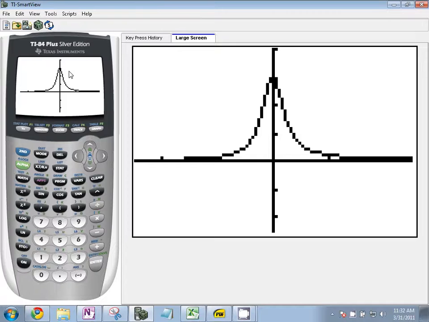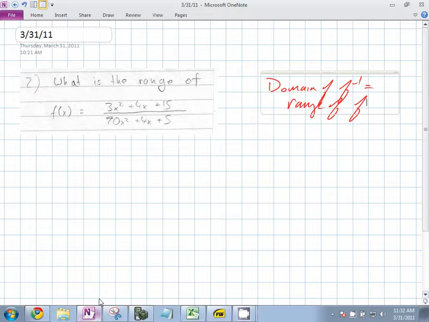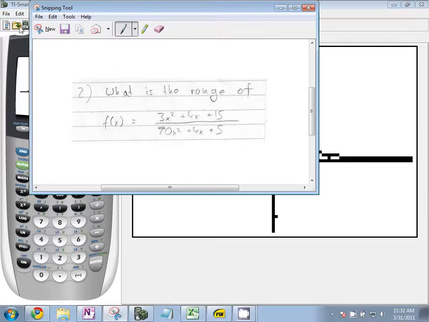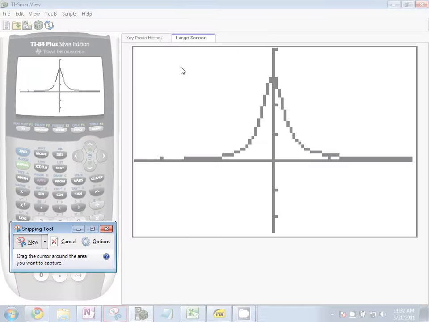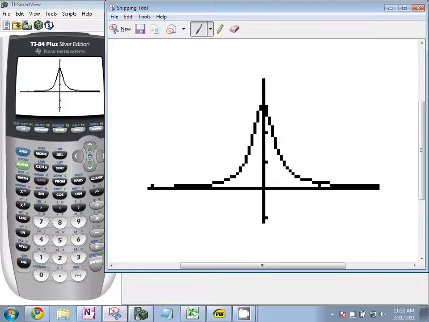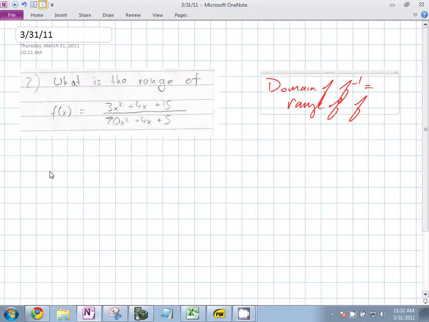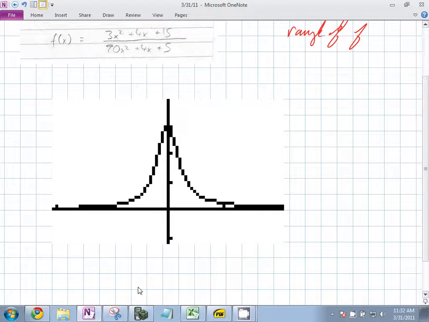It actually does cross. And how can you test if it crosses? Well, can x equal 0? Yeah, I can plug in 0. What do you get? 15 over 5 is 3. So you do know that on this function right here, it crosses the y-axis at 0, 3. Exactly. So right here, we know that it's there. It is 0, 3, right?